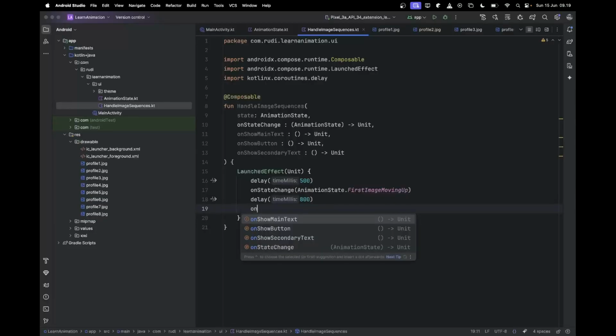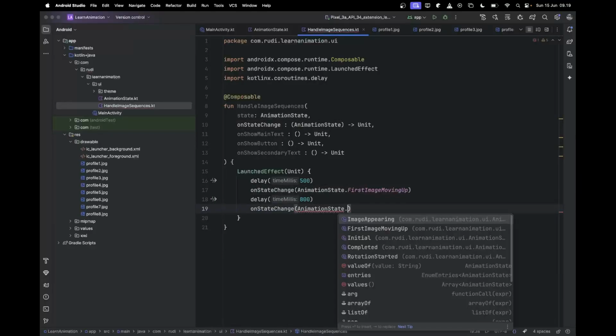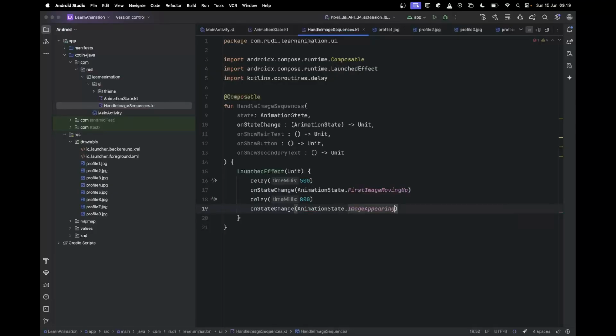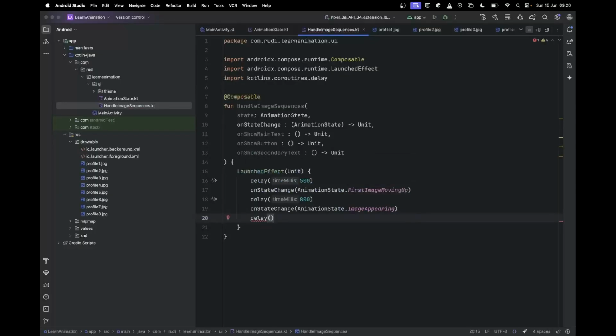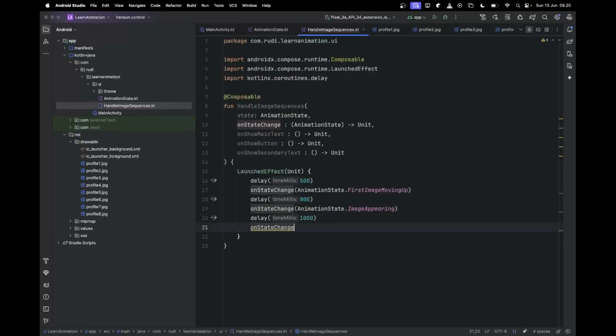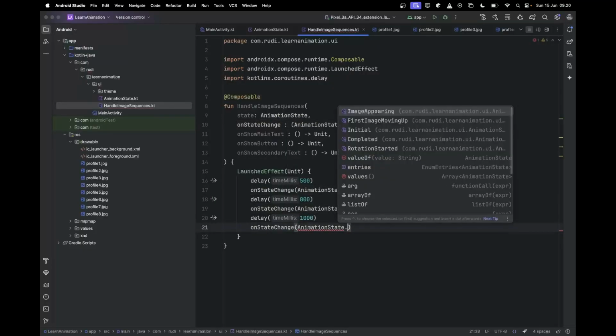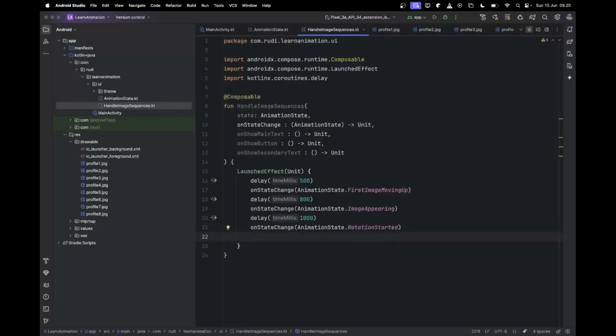And then onStateChange to AnimationState dot ImageAppearing, and then we make the delay sequential, 1000, which is 1 second. onStateChange into AnimationState dot RotationStarted, and delay again 1000.